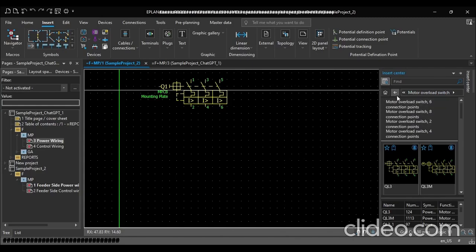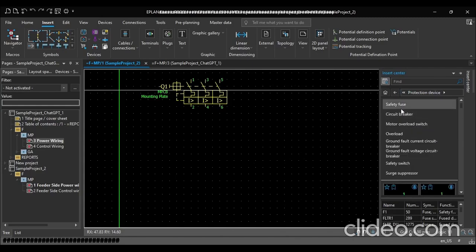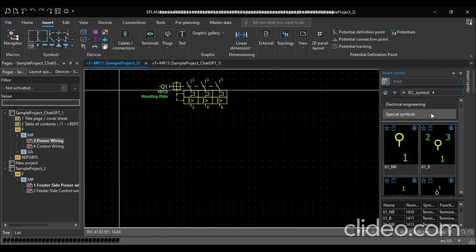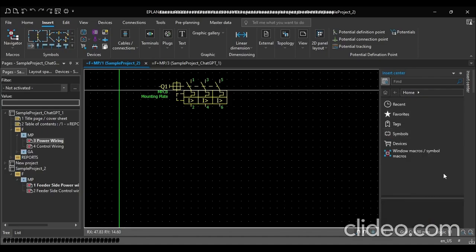Okay, now we have to insert coil contacts. Okay, what we can do, back, and here you can see coil contacts. Okay, suppose you are in this window right now, or maybe this window. Okay, you just vanished everything off and you are in this window.